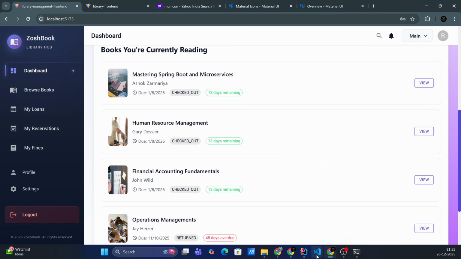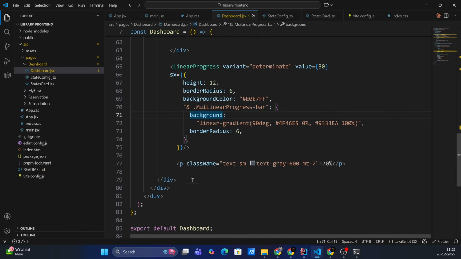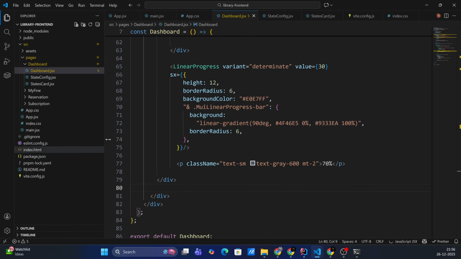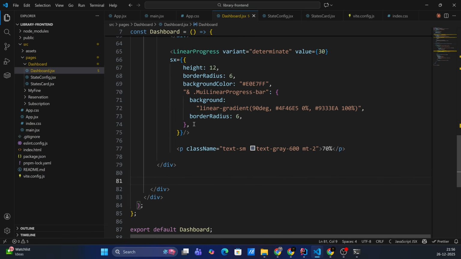Now let's create here a tab section. Tab section, not selection, tab section.